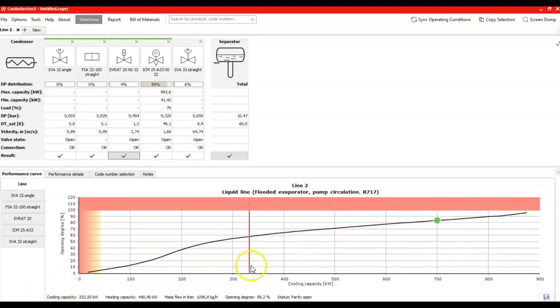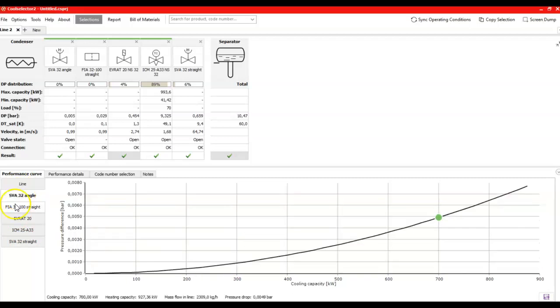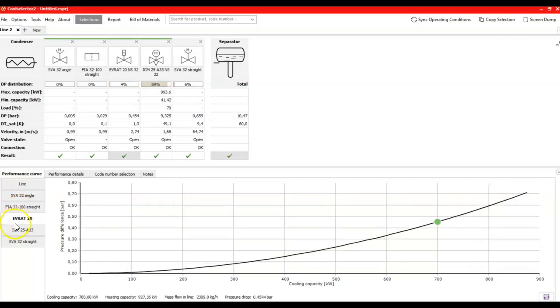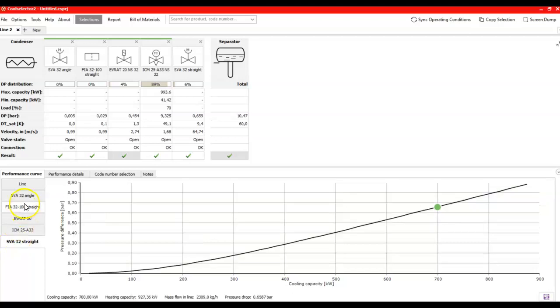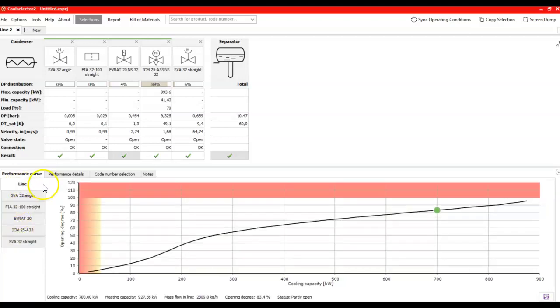At the low end, we can see that the minimum capacity to operate is around 52.5 kilowatts for this line. We can also see the performance curve of each of the components separately. But it makes the most sense to look at it as a line, right?